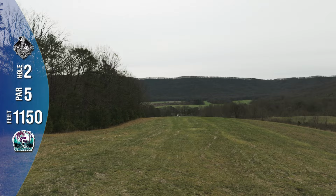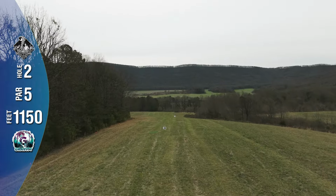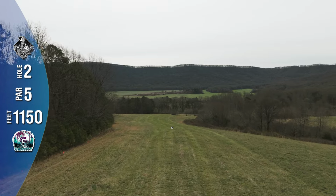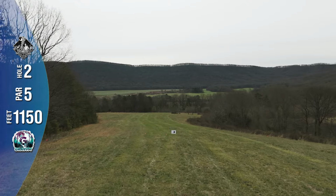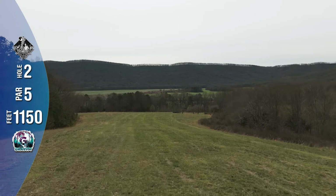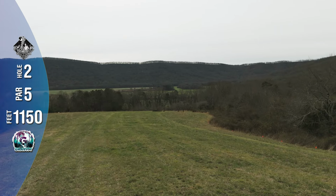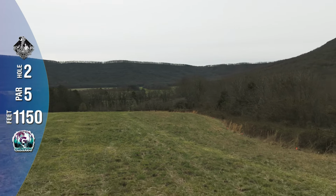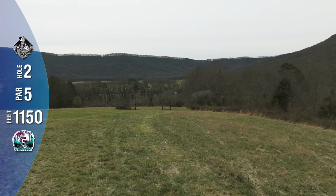We've got hole 2 here, par 4, 1150. This is a pretty long one, but it definitely doesn't play as far as it says. It's very downhill, but the OB can come into play on the left and right. Pretty much everybody on my card played just the safe stand-up to flat hyzer. Nobody really tried to crush it. You could definitely get down here. Yeah, if you really attack your first shot, you could probably get down there in 2, but you're not going to be really close.